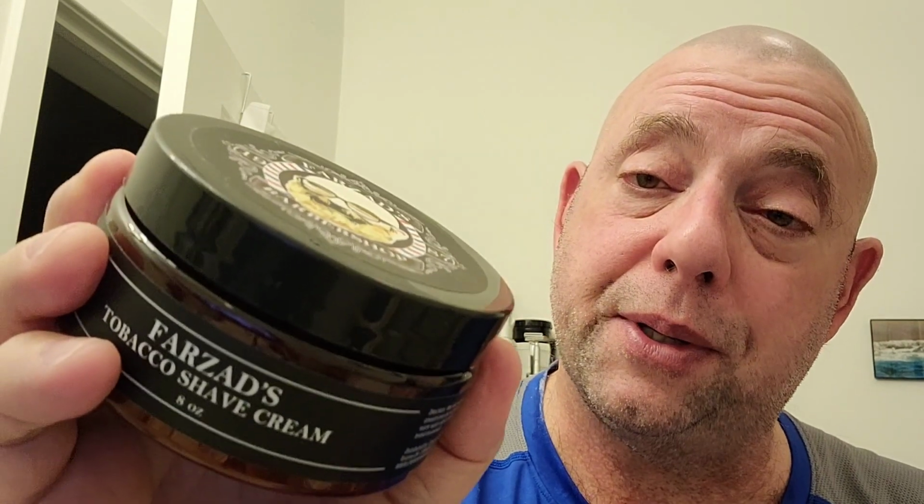Farzad is a well-known barber in Vancouver. You can look him up on YouTube. He does straight razor shaves. I got this at Pasteur's for $29.99 for, how many ounces? 8. That's not too bad.